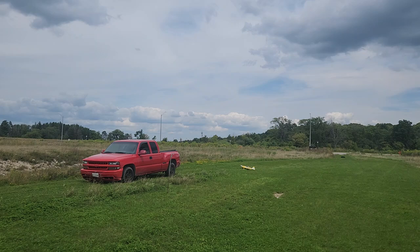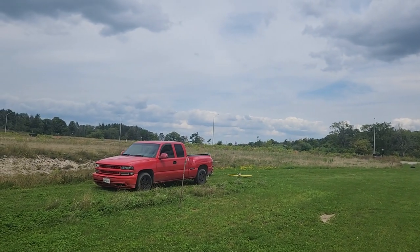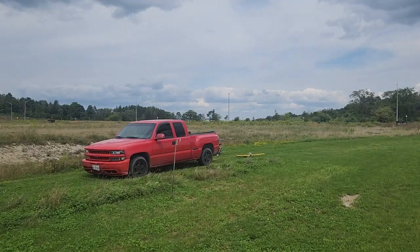A little old trainer plane. Right there. Good spot. All right.